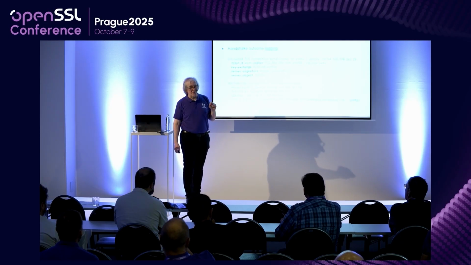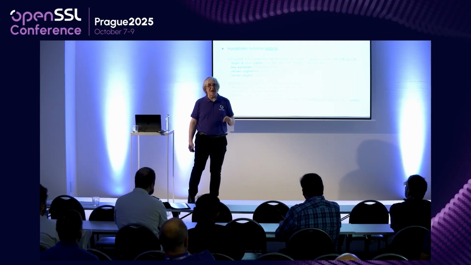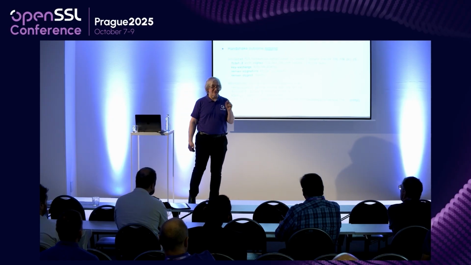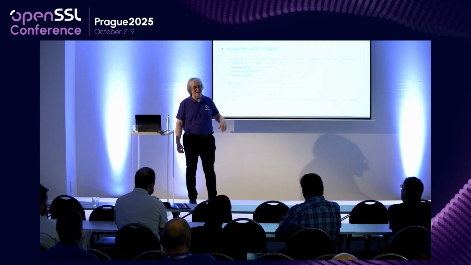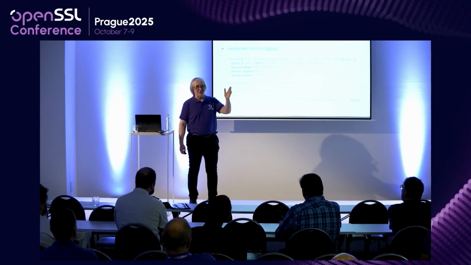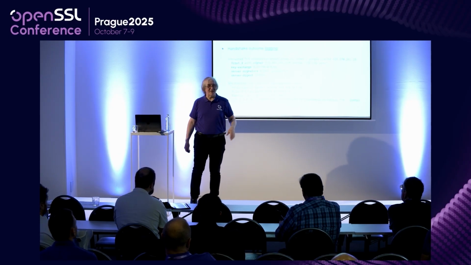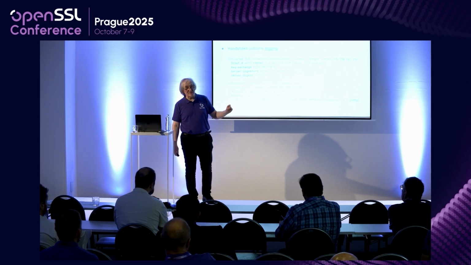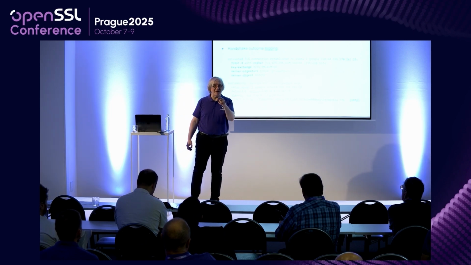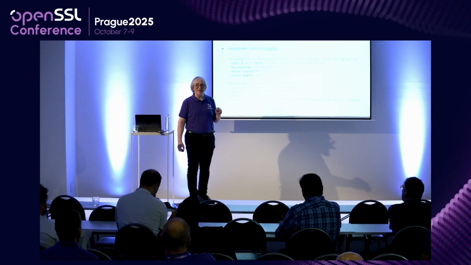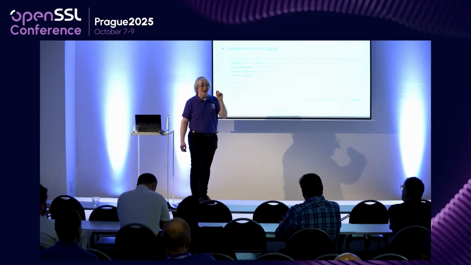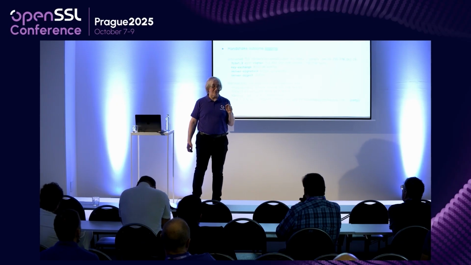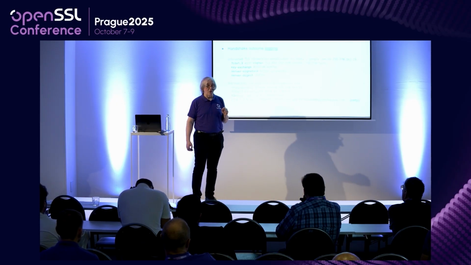So first of all, the performance of parsing the CA file has significantly improved between OpenSSL 3.0, which was the first one with providers and the new encoders and decoders, to gradually in 3.2, 3.4, and ultimately 3.5. That stuff is now a lot better. It's not quite as fast as it was in 1.1 still, right, I believe. Right, we'd like to get there, but we're not quite there. But it's a hell of a lot better. So most sites don't notice the problem quite the same way anymore.